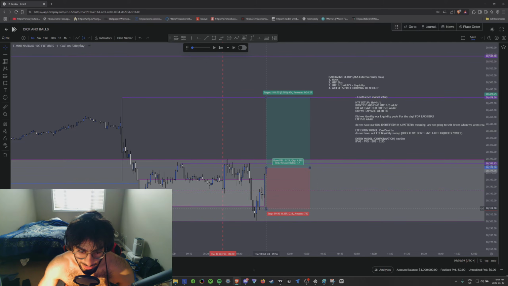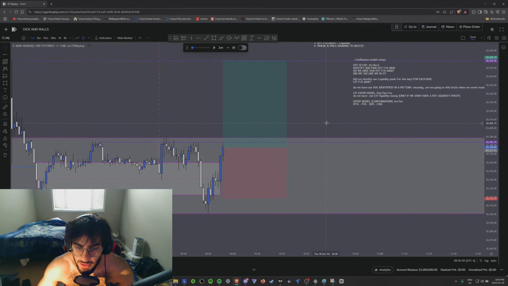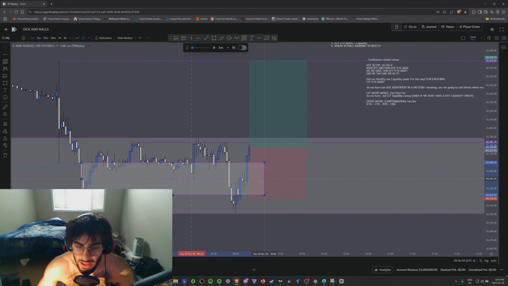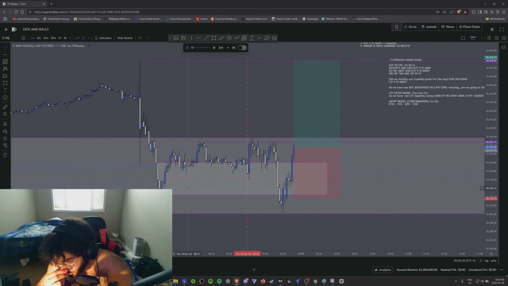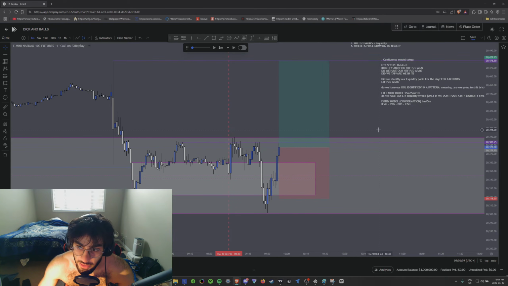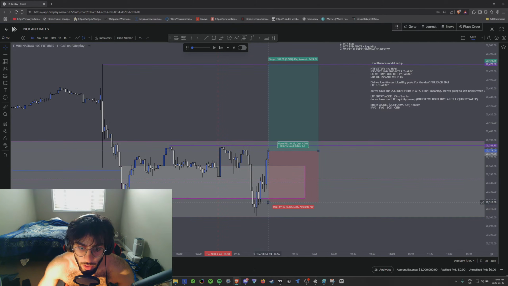Now, stop losses. This is when you kind of come in to try for yourself. There's a couple different places where you can set your stop losses. The first thing is setting it on the low time frame entry model. Sorry, not on it, below it. So we have our order block right here, our internal order block, because it's a low time frame, it means it's internal. We set it below. The next thing that you can do is set it under your most recent lows, your most recent lower lows.